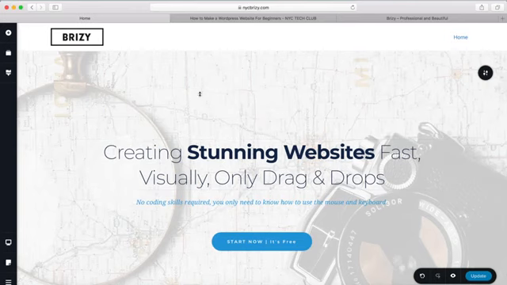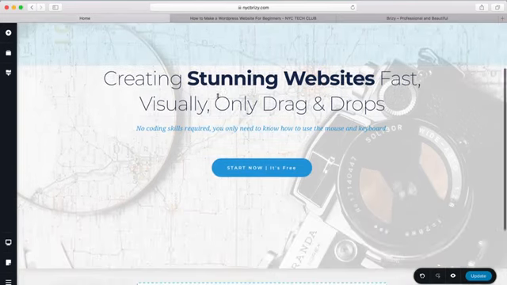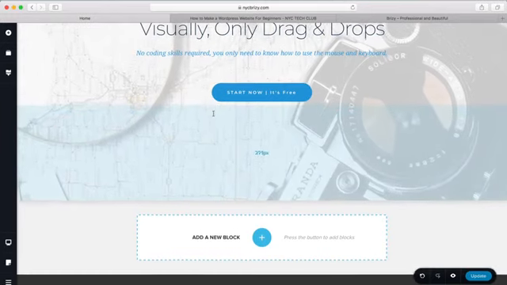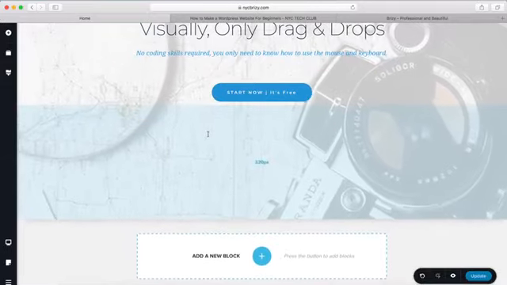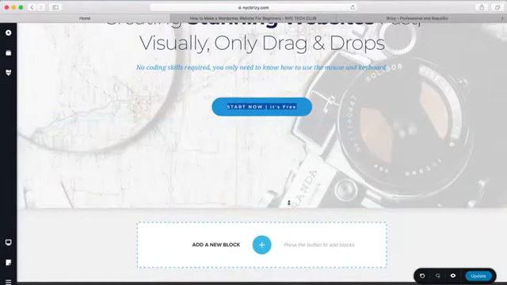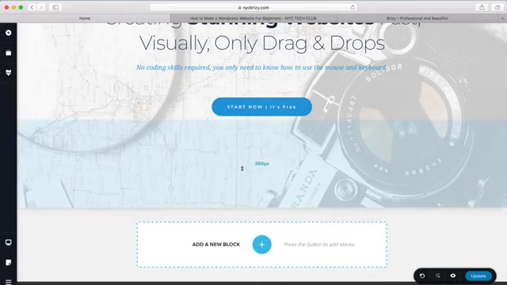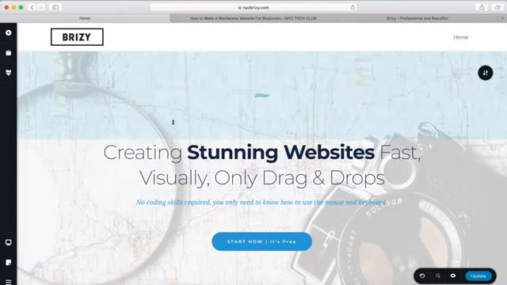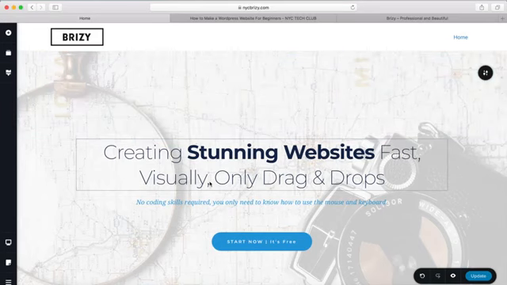So if I hover over this, you can see that we have some top padding. And if I come down here, we also have some padding on the bottom. You can click and just move this. So you can see that you can drag this to make it larger, smaller, and you can have lower padding and all that stuff. And if you ever want to just redo or undo this, you can just click on this icon right here. So then it goes back to 250 right there. So padding really is just what it sounds like. It's padding, so it just pushes down or pushes up where your elements are.